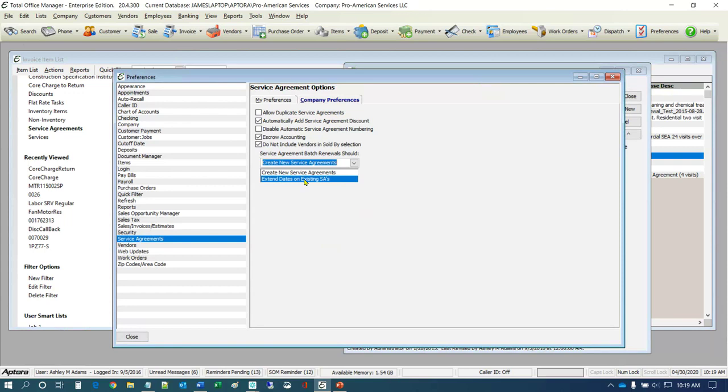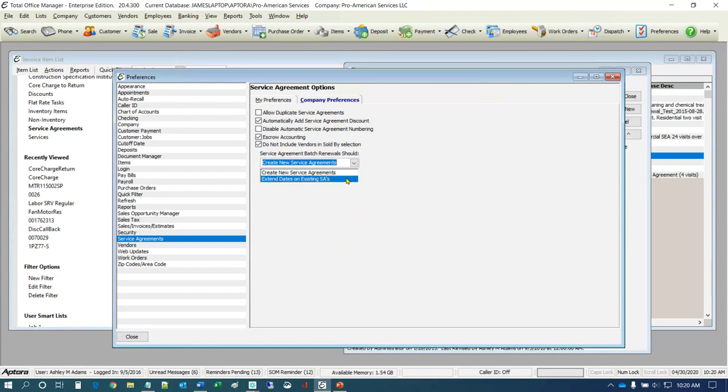When a customer says, I would like to renew my service agreement, if you pulled out their old service agreement and you crossed out the expiration date and wrote in a new date and maybe got them to initial it, then you would probably want to extend the dates on the service agreement.